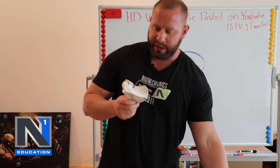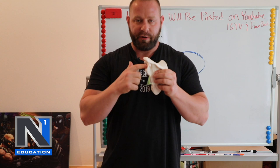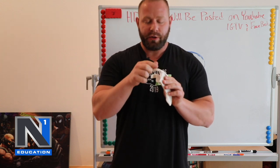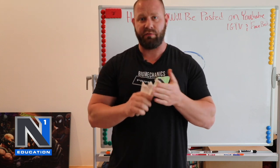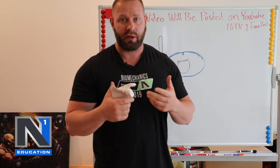Very basic scapular anatomy. Everybody's scapular anatomy is going to be slightly different — from the shape of the fossa where the humerus sits, to the shape of the little hooks and horns coming across that are going to be the things that actually run into the scapula, causing that joint to jam in certain positions or limiting range of motion.